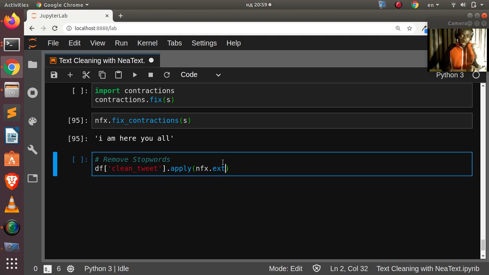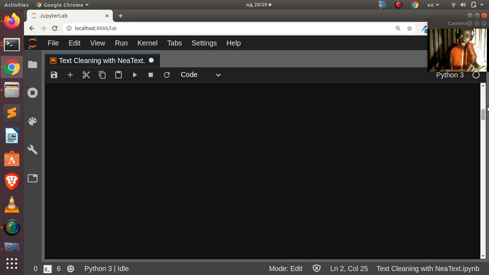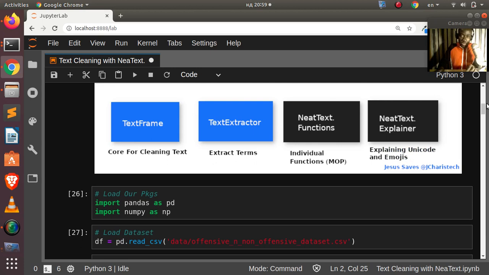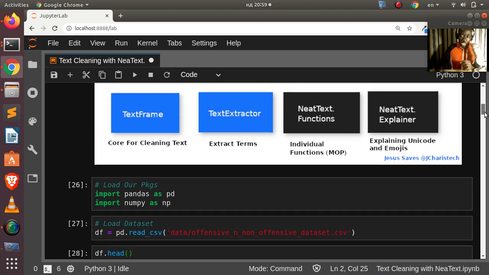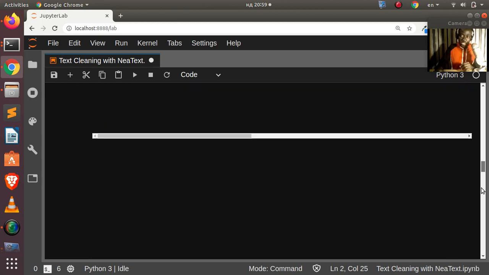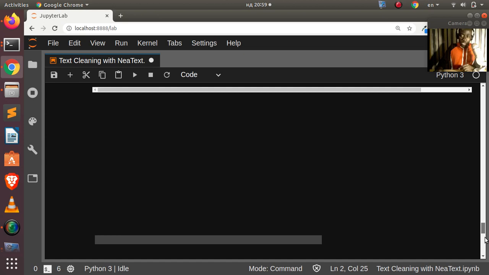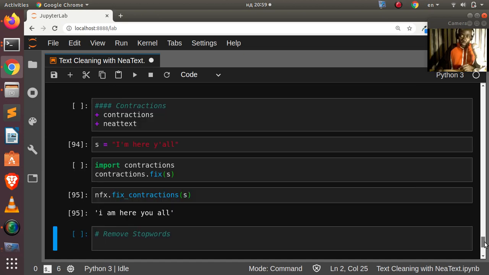But let's use a different method, the approach we learned earlier on. We can use the TextFrame option. You can use the text extractor to extract all the stopwords from our text to know what they are, and then later on we'll see how to remove them using NeatText functions.